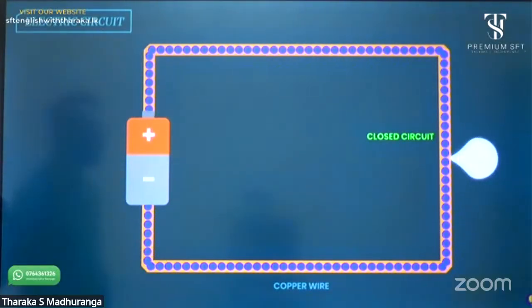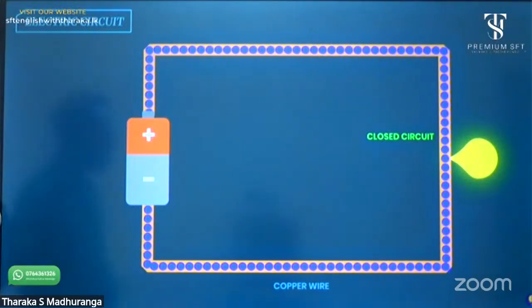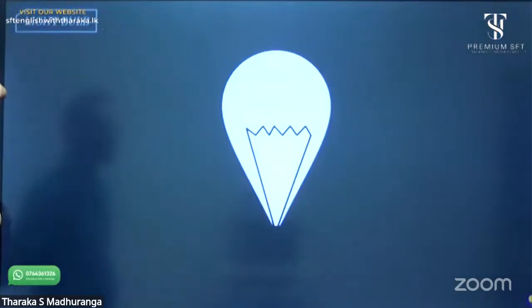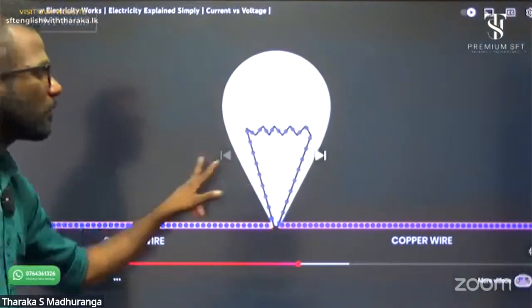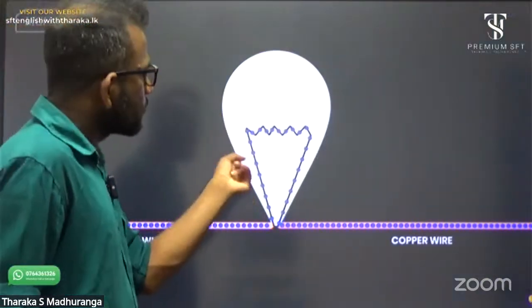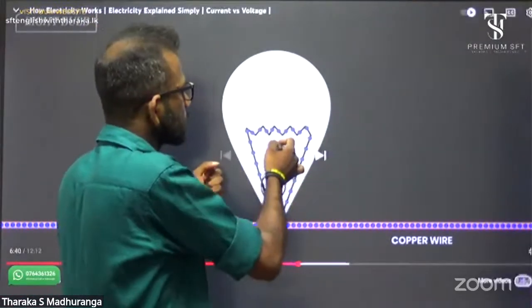If we place a light bulb in the closed circuit, the bulb starts glowing. But how does it glow? Normally, a bulb has a thin filament made of tungsten. Even though tungsten is a conductor, it has some resistance. The long, thin, twisting path creates an electric resistance and affects the flow. Okay, that's how a bulb glows due to these electrons moving through the filament.